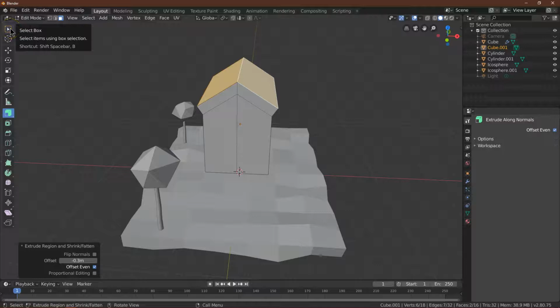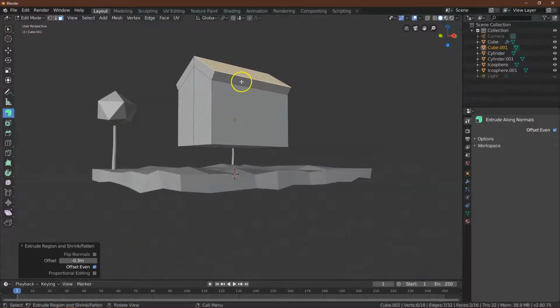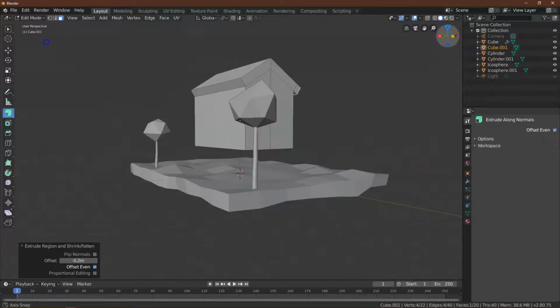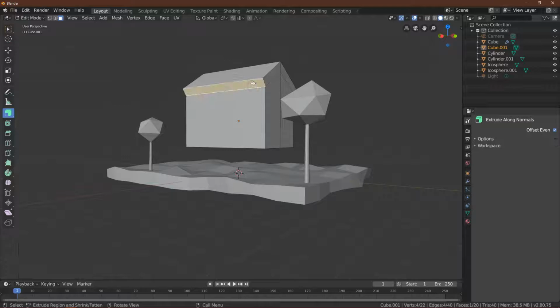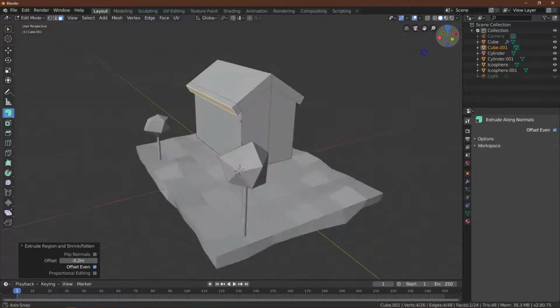Okay. So now what do I need? Well, I'm going to need to extrude this. I'm going to pull, and let's do a -0.2 maybe. That's looking good. And then let me click over here and pull a -0.2 again. Great.